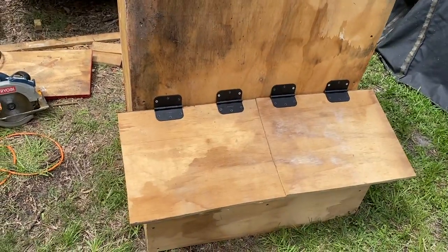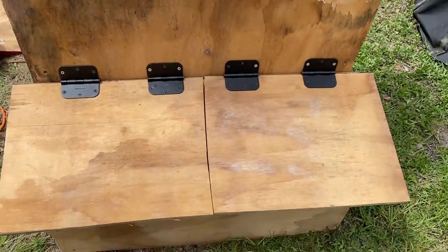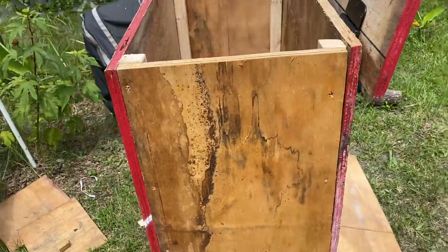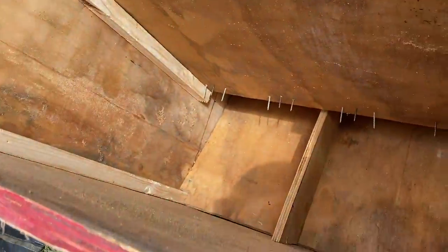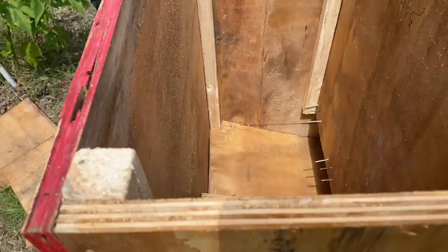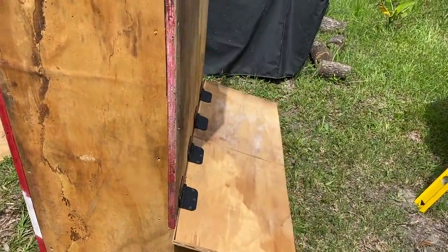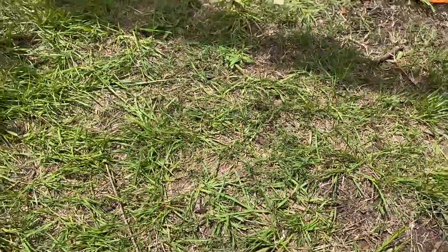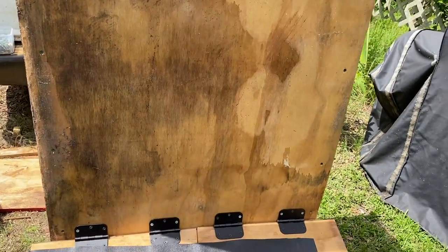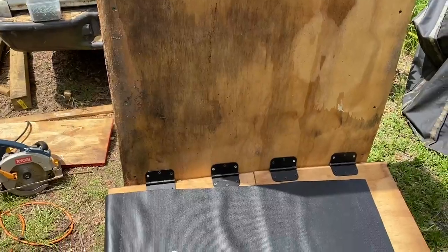Here are the lids for where they feed — two pigs will be able to feed at the same time. I know this thing is huge. I'll probably never fill this thing up unless I get a whole bunch of pigs — right now I only have two — but it should probably feed at least four pigs. It's pretty good size and pretty darn sturdy; I don't think they're going to tear it up. I also have a runner mat that I'm going to put up top to kind of seal it so less moisture can get in, though any rain that does get in the pigs will probably eat anyway.